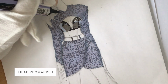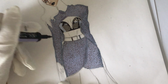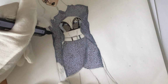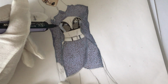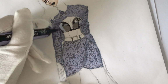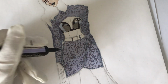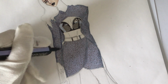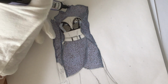Okay, while the corset is drying, I can work with the woolen parts, and I'm using lilac to add the shadows, very similar to the shadows that we added before with the darker blue, the Cornflower. You can see we don't have that strong contrast because we added all those Cool Gray 4 dots, and now the contrast is gone, so I'm adding shadows again.